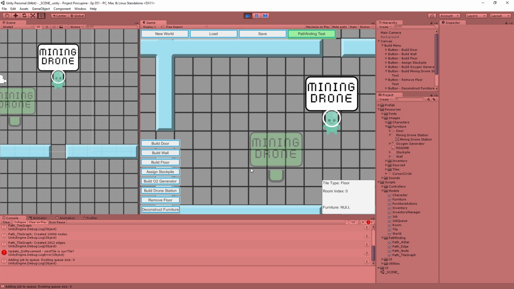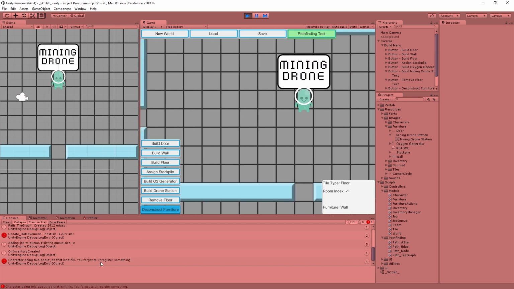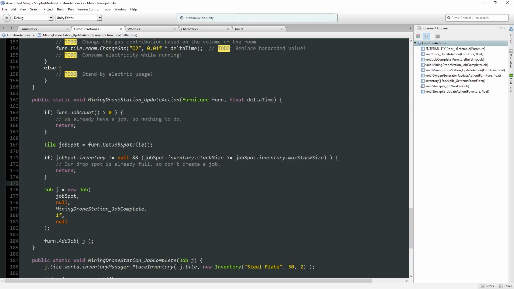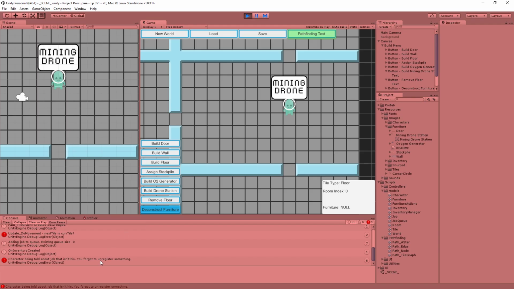Drone station here. So you're going to build it, and then you're going to work it for a while. Character being told about a job that isn't his. You forgot to unregister something. Ooh. Interesting.